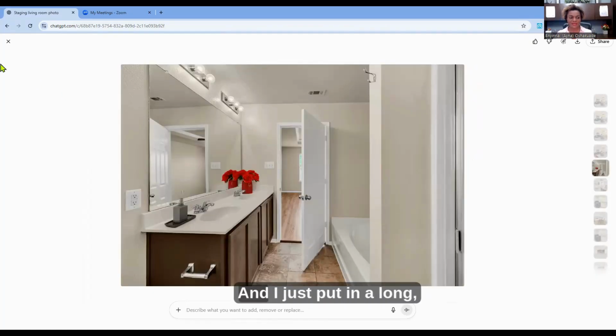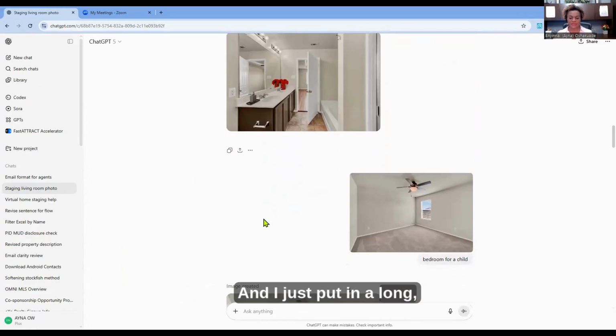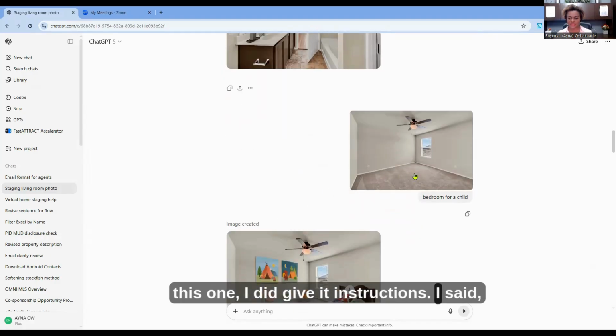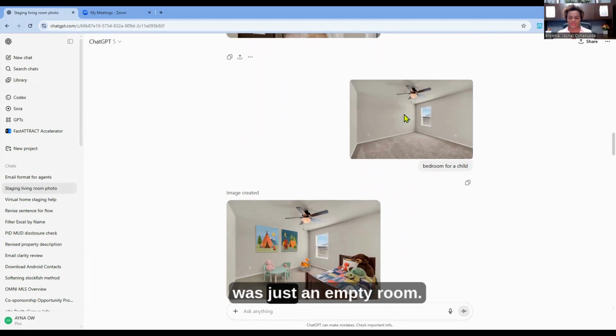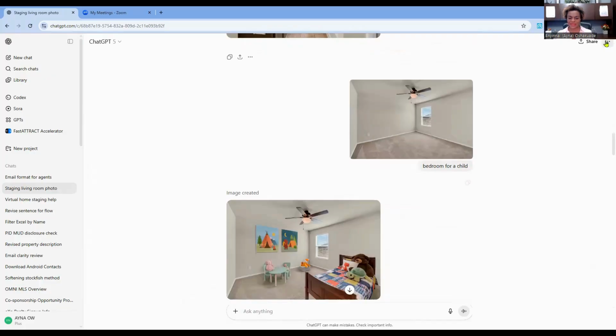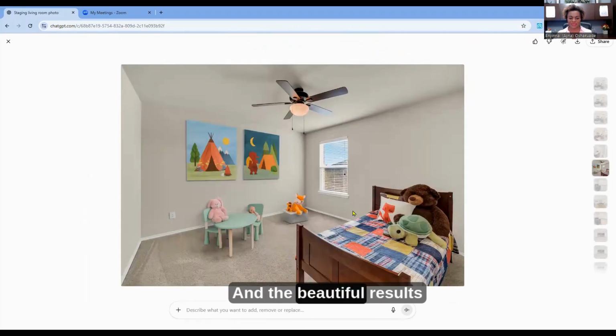So I tested it again, and this one I did give it instructions. I said bedroom for a child, and see how it was just an empty room, and the beautiful results.